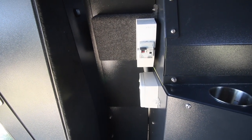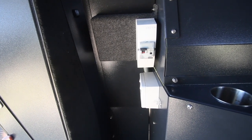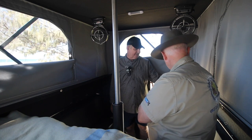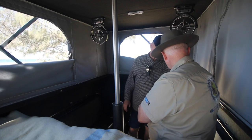So the 240 safety switch, so it'll trip like a house would. So when it's on shore power, it'll trip if any problems occur. But I've got two 240 ports in accessibility, so I can run 240 power from in here, as well as the above, that's the safety switch.